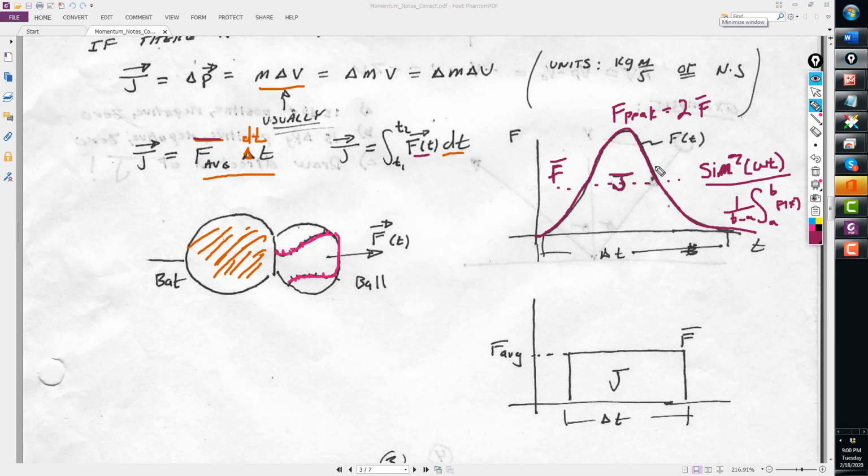It looks like, oh, it should be half because it's an average. That's not true. If you took a sine wave, it wouldn't be half. It's a coincidence that it's half, but whatever. I'm just giving you some extra information there. You don't really need to know that.